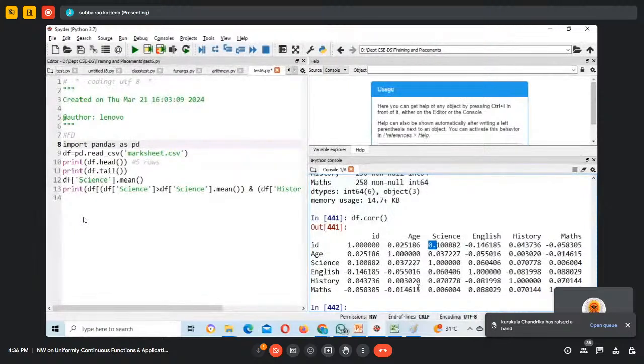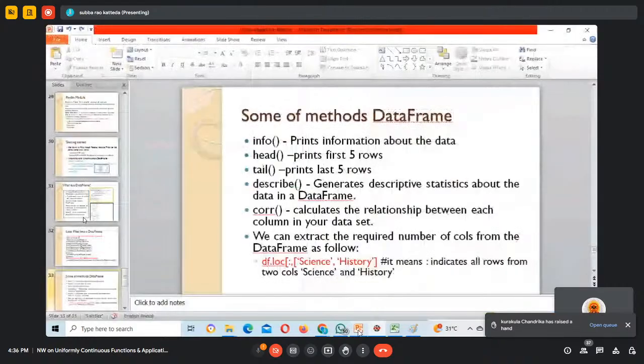In general, if the correlation is 0.9, those two columns have some meaningful relationship. If you are able to extract that meaningful relationship, if something is changing, another thing is also changing, that way we can apply prediction techniques like logistic regression and linear regression on those columns. This is about some of the information related to pandas.